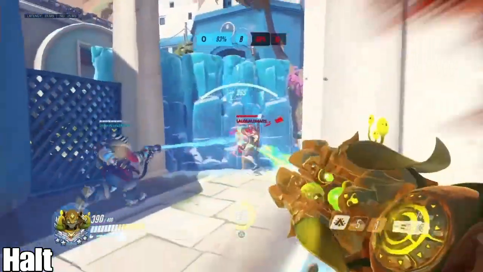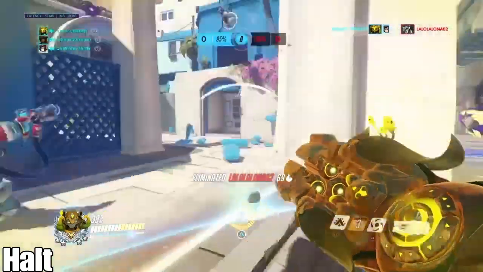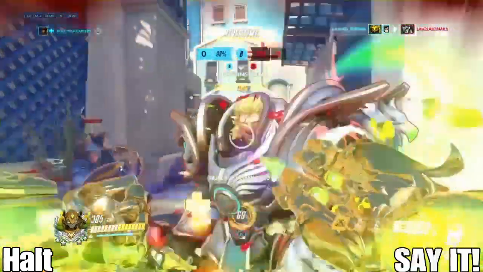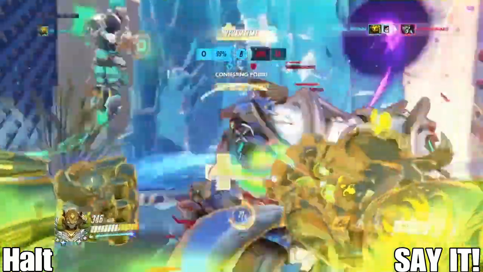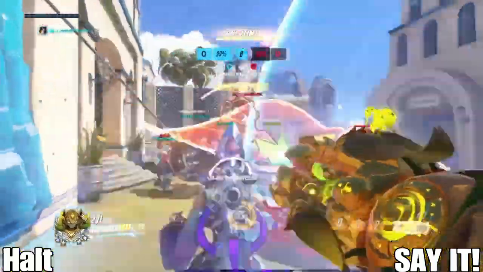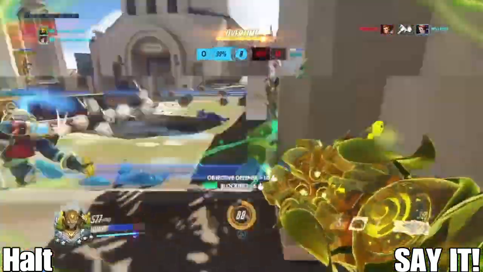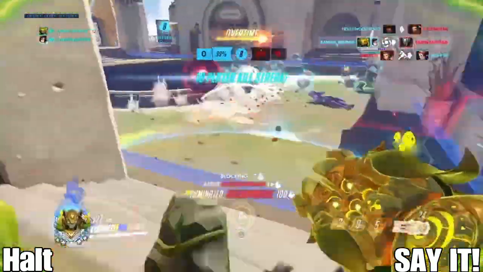So now that we're done with the barrier, we will go over her secondary fire, Halt. Every time you're about to pull somebody, you want to let your teammate know that this is what you're looking for. Because if you have a Hanzo, Widowmaker or Roadhog, it is very easy for them to follow up on your pull. So every time you're about to do it, let your teammate know, like that.